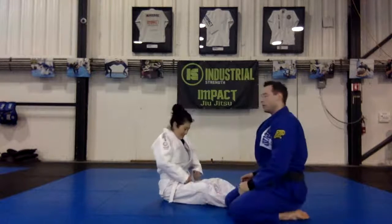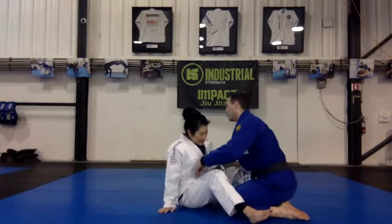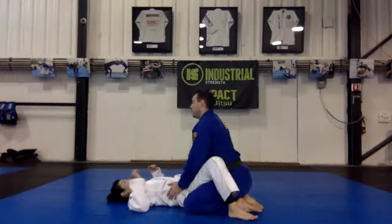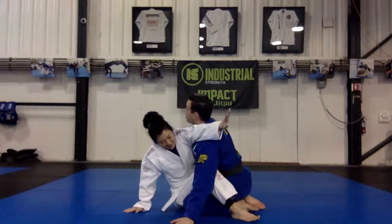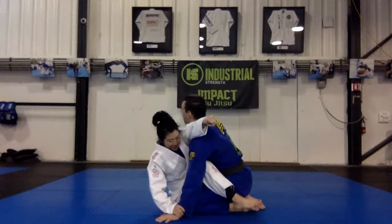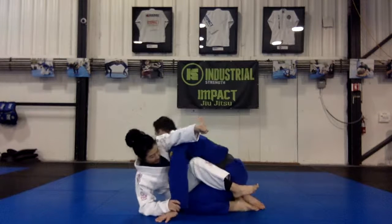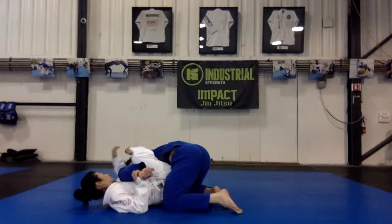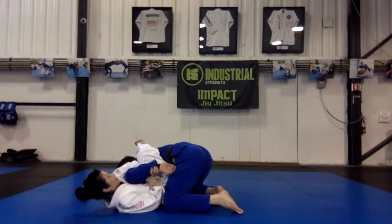All right. So Mira's going to put me in the closed guard. Okay, so she's going to unlock her legs, sit up, and start to go for the sweep. I'm going to reach my hand out because I don't want her to do the sweep. So her right hand is going to make a grip on my hand. Okay? As we fall, she's going to try to use this leg to knock me down and make her leg go high in my head. Good. She's going to connect her, so she's going to leave her left arm around, snake it around mine, and make a grip of her own wrist into what we call a figure four.